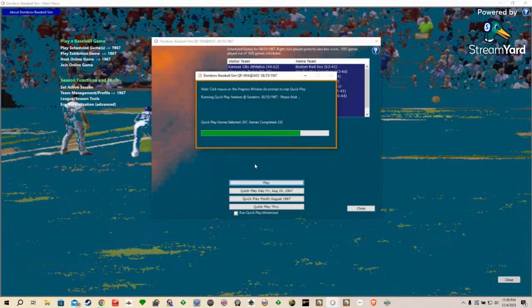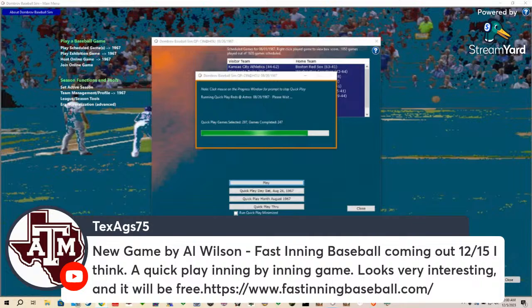TechSag says, new game by Al Wilson, Fast Inning Baseball, coming out 15 December, he thinks. It's a quick play, inning-by-inning game. It looks very interesting, and it'll be free. Free? Well, now you're speaking here. There we go. Guys, fastinningbaseball.com, huh?